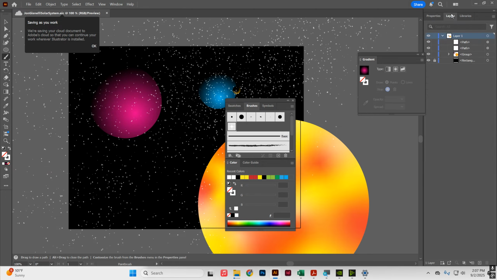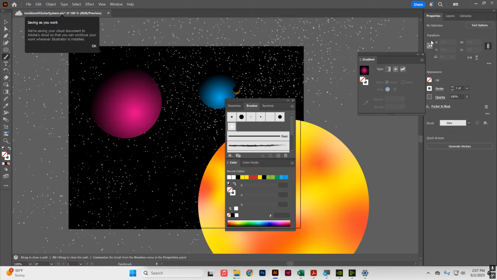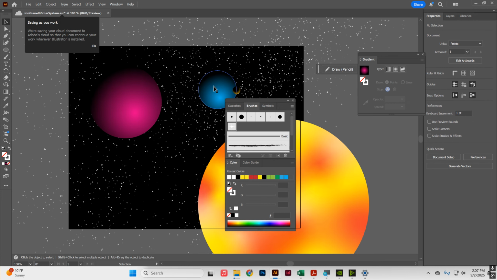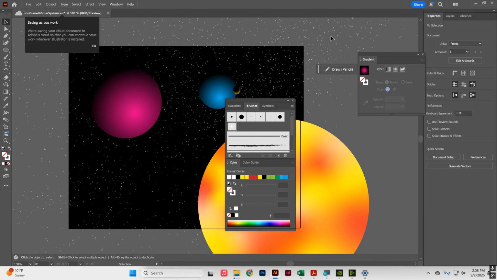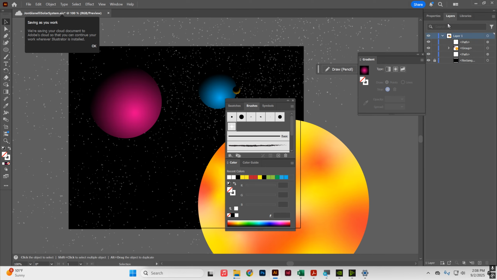Now I'm going to go to my layers, and you can see that that's the stars right there. So I'm going to pull them down below so that they're underneath my planets. Let's select those. And you might say, you know what, they're a little too intense, a little too bright. You can pull the opacity down if you want to. Make them a little less intense. And then go to your layers and let's lock it so that we can't accidentally select those. And we still have this one star, I can just delete it.